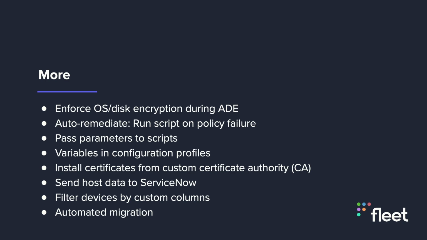Filter device by custom columns. This is in the UI, and we're going to have some time to play with that a little bit, so you'll see this, but you'll be able to add some additional columns to the UI that you can use for filtering. And automated migration. This is on the MDM side. We're almost finished testing this feature, and we've basically fully automated the migration process, unenrollment and re-enrollment, to migrate MDM. Effectively, there is no re-enrollment. It's just a migration of the enrollments from one MDM to another.